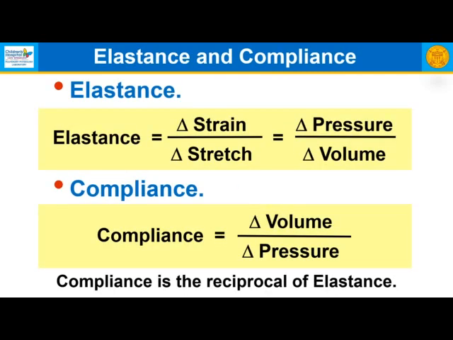So elastance. Elastance is a physics term that's used to measure strain over stretch, excuse me. In the lung, that would be pressure divided by volume. We do talk about pulmonary elastic recoil sometimes, so it's worth knowing this. But in general, people are more concerned with the distensibility of the lung, how easy it is to inflate the lung, and that's going to be change in volume over change in pressure. And compliance is the reciprocal of elastance.